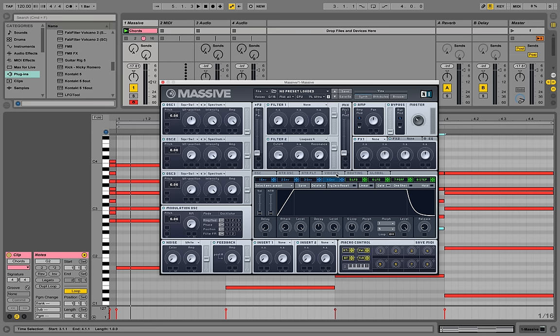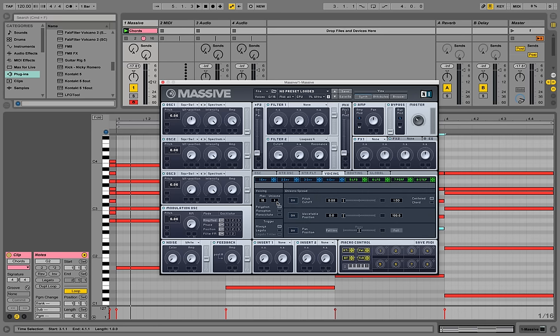And let's go into the voicing tab and increase the unison to 4. Sounds a bit weird now, so let's put the unison spread up. Maybe like that. Take the volume down a bit more here and open up the pan position. You notice right away how it turns into stereo, very stereo.